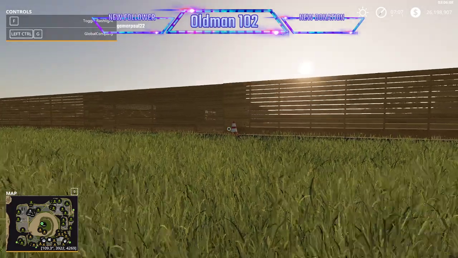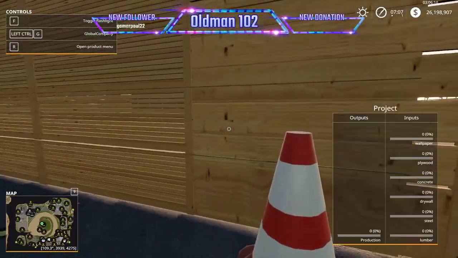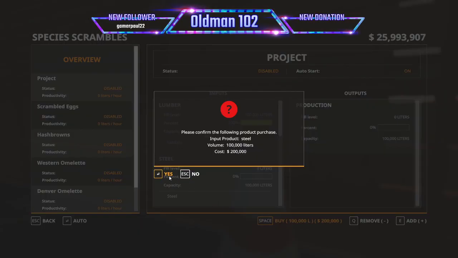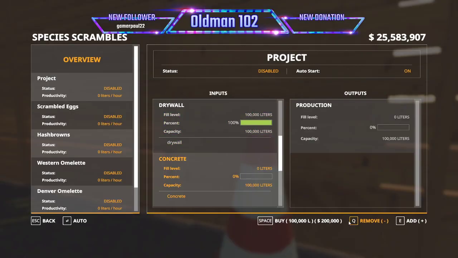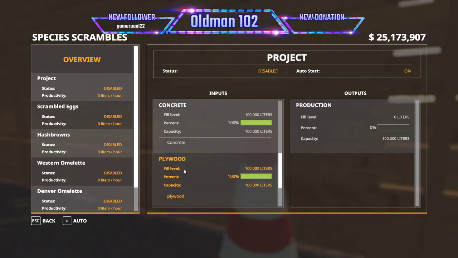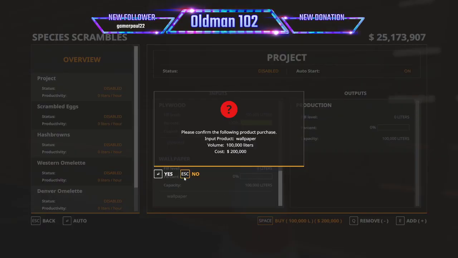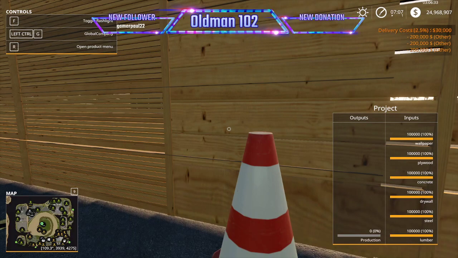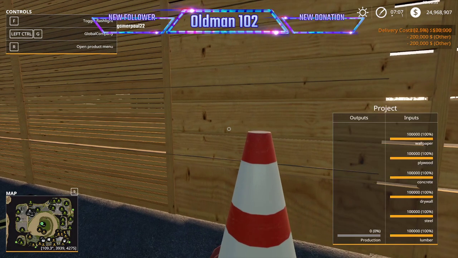So I know these triggers work to build the factory. So for now, we're just going to purchase it all, instead of you spending a half an hour watching me drive plywood and wallpaper and steel and all that jazz into the factory. So I know it works.